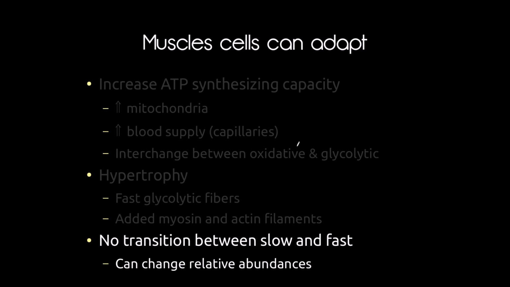However, what cannot happen is a transition between slow and fast fibers. You can change their relative abundances at times, but a single muscle fiber is either going to be slow or fast. One big reason for that is that the neuron supplying it is specialized for the kind of muscle cell that it is. The neuron is either going to be a slow muscle neuron or a fast muscle neuron that'll act quicker. So in order to change those, your body would have to change both the nerve cell and the muscle cell in concurrence, and that doesn't really happen. So you don't really get interchanges between slow and fast types of fibers.